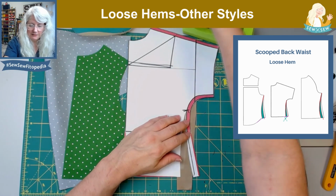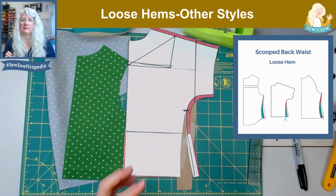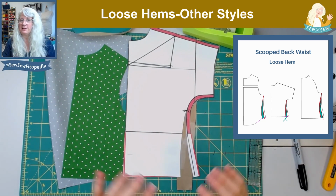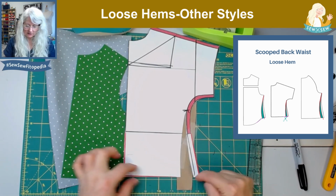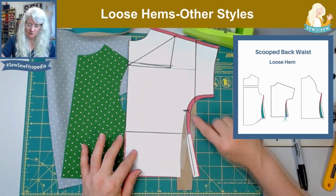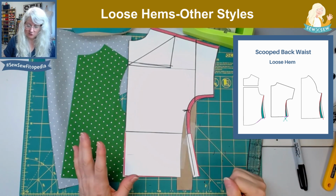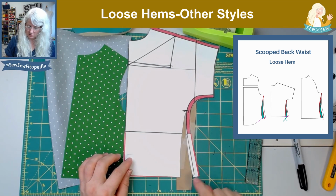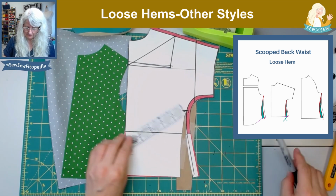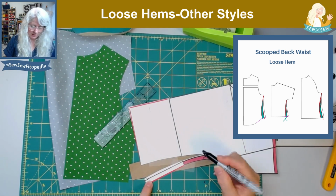What may happen is that when you go to sew it, it'll feel a little bit like it's not the exact same silhouette anymore. But the length of the seam hasn't changed, and you need this extra volume back here. It'll still sew together, and it won't be that tricky. If you need to smooth out any points that are created, if you've kicked this out a lot, you can do so. And we haven't changed our side seam.